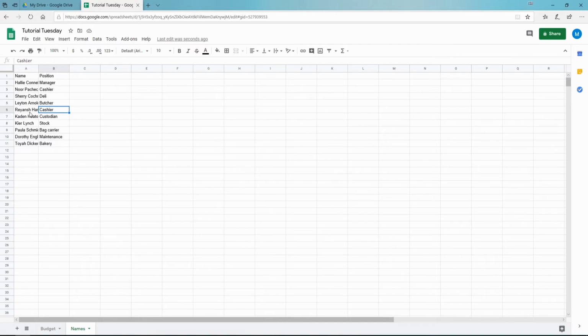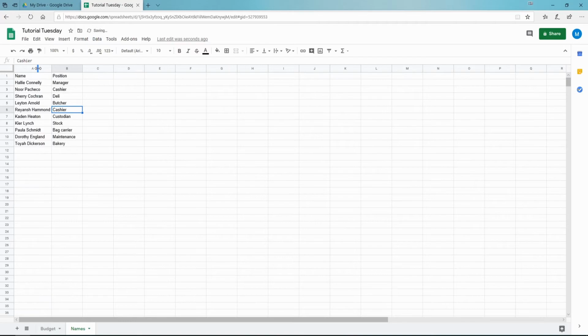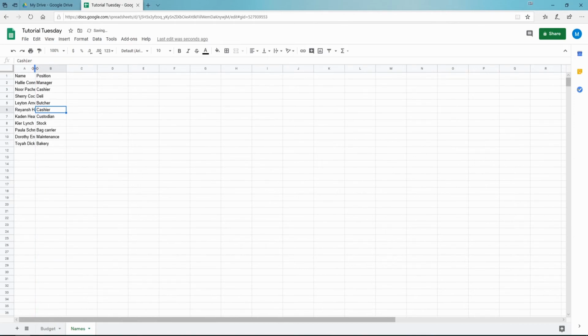The easiest way to fix this is to put your cursor in between these two columns until you see the left and right pointing arrows together and double click. It will then automatically adjust to the position of the longest name. You can also manually do this by clicking and holding the left mouse button and dragging it left or right.